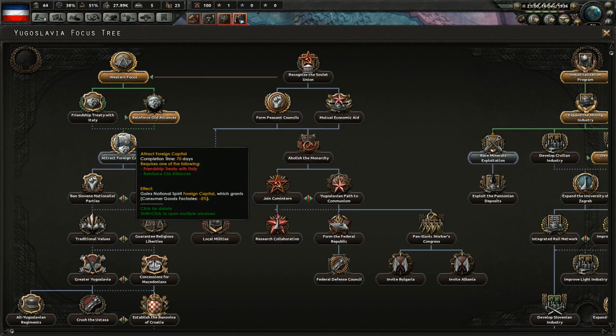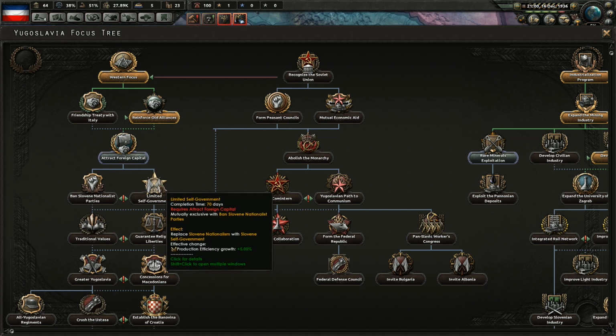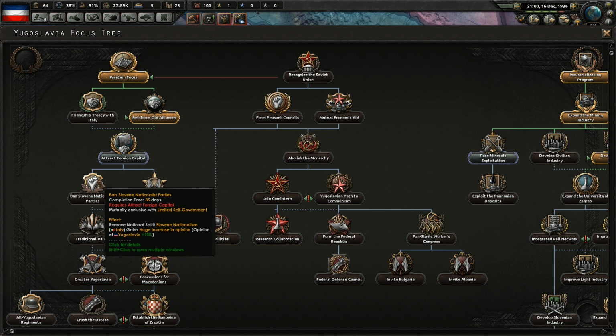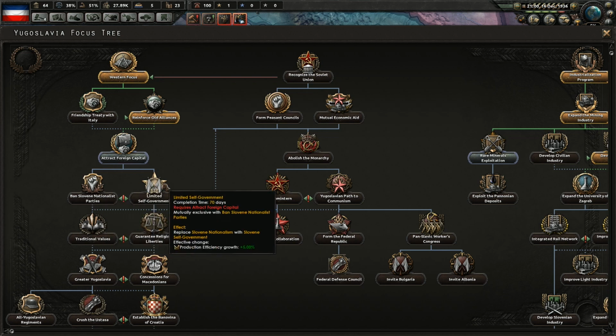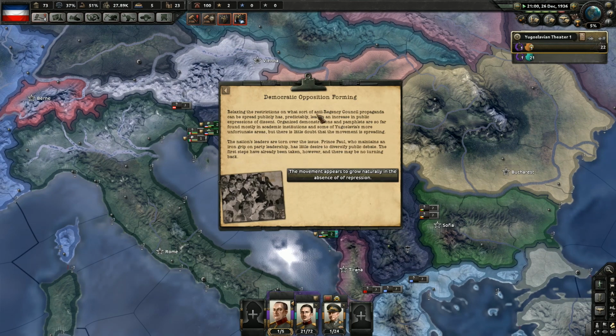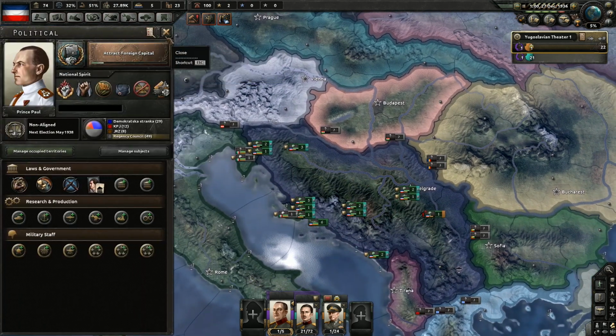This will give us the national spirit Foreign Capital, which grants minus 5% consumer goods factories. And then we can go for either limited self-government or ban Slovene nationalist parties. This will remove the national spirit, and we would gain a huge increase in opinion with Italy. Or we can go for plus 5% production efficiency growth. First, attract foreign capital. Democratic opposition forming. Change in popularity, 5%. But also minus 5% base stability. That is okay. Here, 30% now.